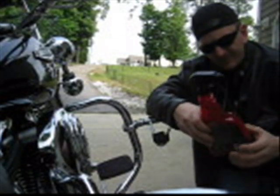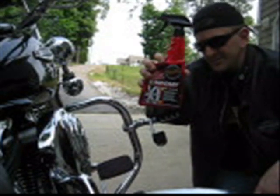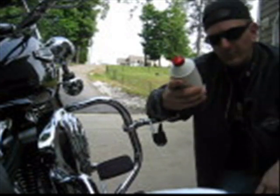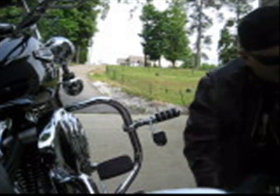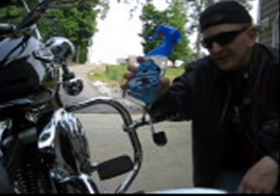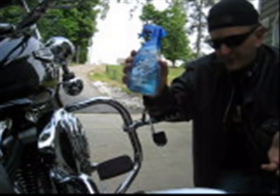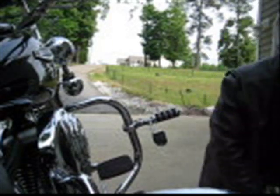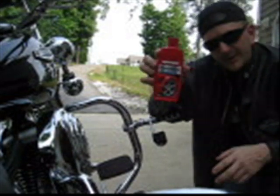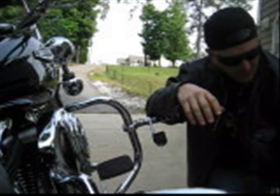To get the spokes nice and clean, what I recommend is using a chrome wheel cleaner like this. I found that this works wonderful. Just spray it on and rinse it off and you're set. Of course, it's always nice to do a second wash of them with the chrome polish again. For paint, I highly recommend Ice. Hate to say it, but I'm an Ice addict. I love this stuff. It's an all-in-one cleaner. You rub it on, you wipe it off, and it's no fuss, no muss. The bike looks great afterwards. Something else too for the front forks. I don't have the chrome front end kit, so I have to get this Mother's Power Metal aluminum polish. Works wonders on the aluminum, and I highly recommend that as well.